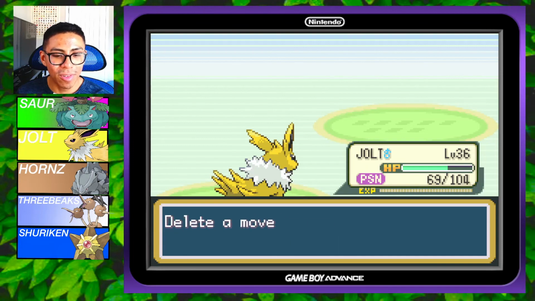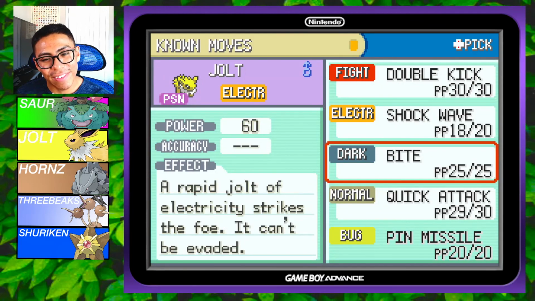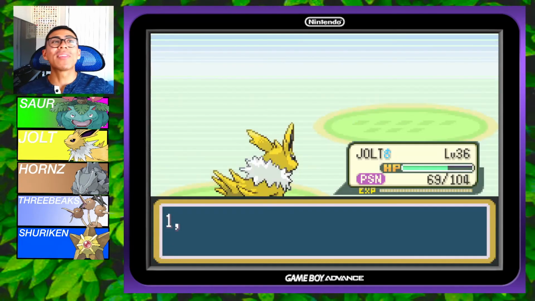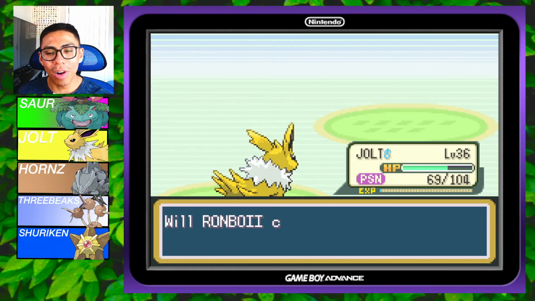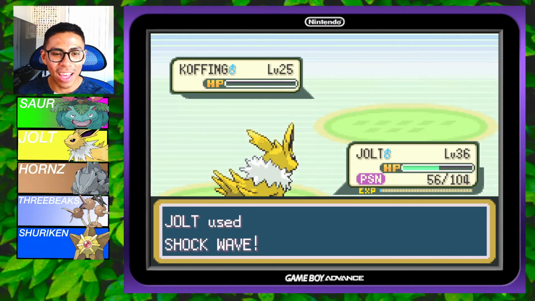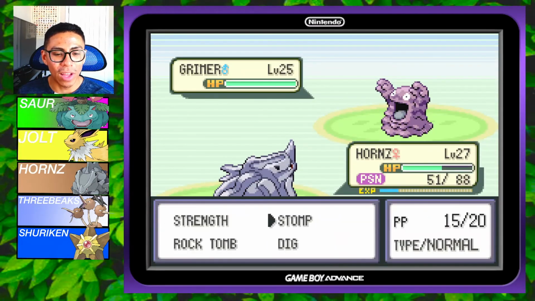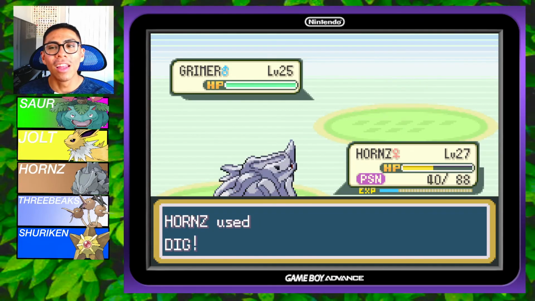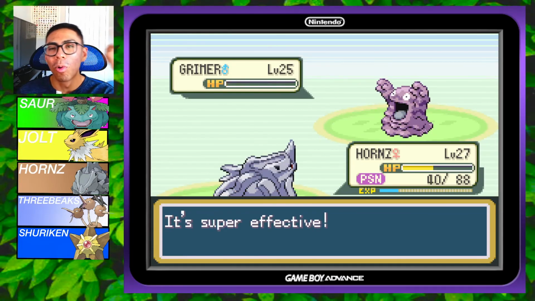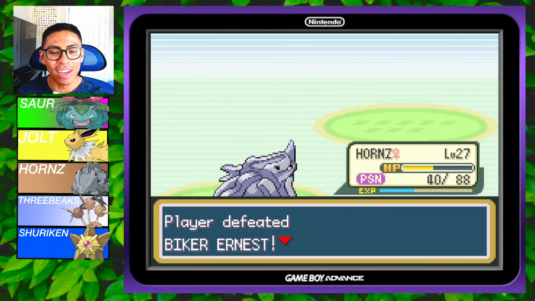Trying to learn Pin Missile? A bug type move. Out of everything we have, fine, I'll get rid of Quick Attack. Pin Missile is obviously a bad move. It makes more sense in the first two gens than in this gen, but I'll still keep it. Yes, I know, I took out a priority move over Pin Missile. You guys are probably like, why? Quick Attack has priority, that's obviously the better choice. Well, don't judge me. I make a lot of bad choices, and I'm the type of person that works harder, not smarter, you see? Nothing up there. Brain dead.